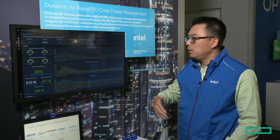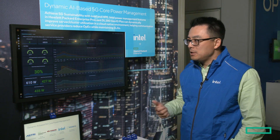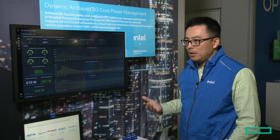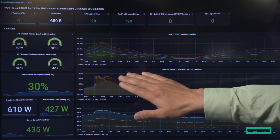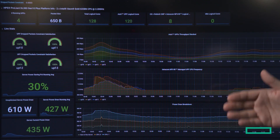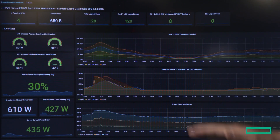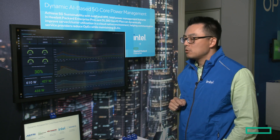Obviously, when everybody gets home from work, you're on your computer, your PCs, you're on your phones — you're putting more and more demand on the network. And as folks go to bed, not as much is happening on that side. So this actually demonstrates the CPU frequency, which follows along the traffic pattern. As the peaks go up, the frequency goes up; as we see the troughs in the traffic pattern, the frequencies drop as well.